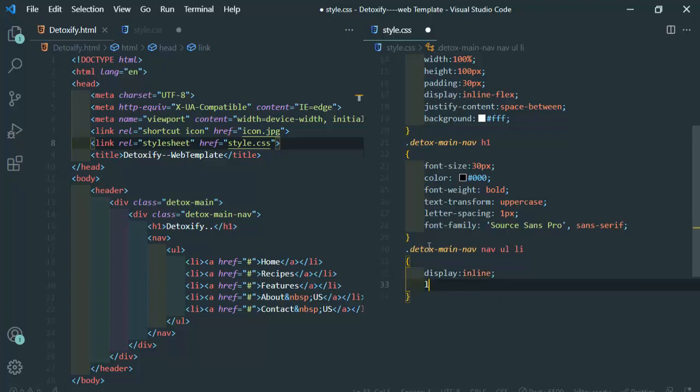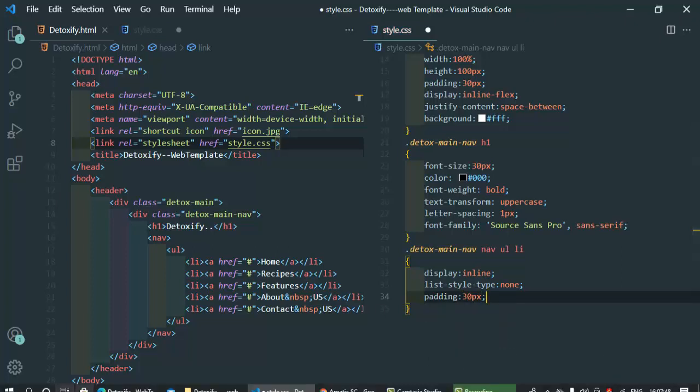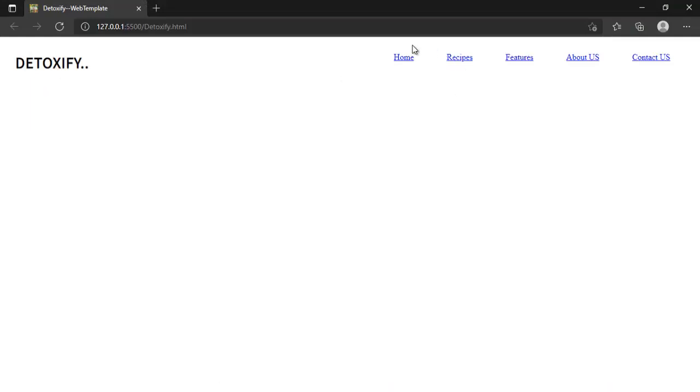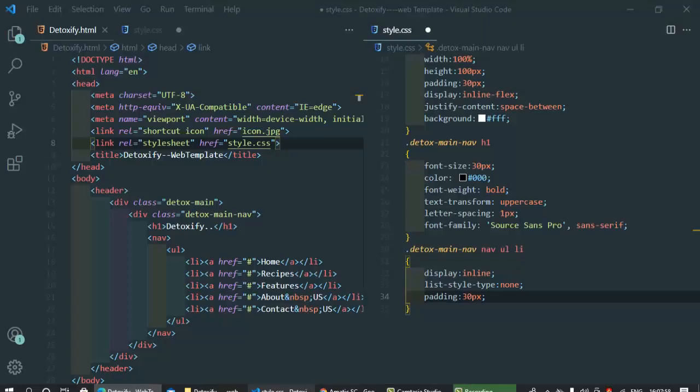Then list-style-type should be none, and the padding property I am setting as 13 pixel. Okay, so our navigation menu is done now. So now we are working on this particular navigation menu.